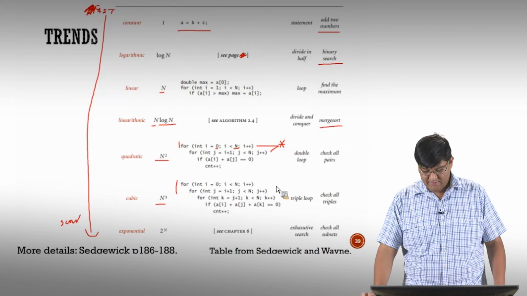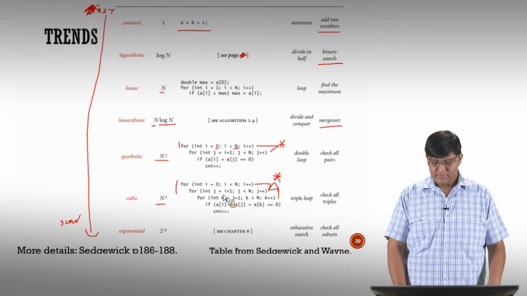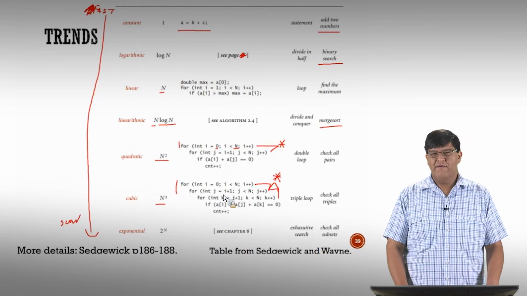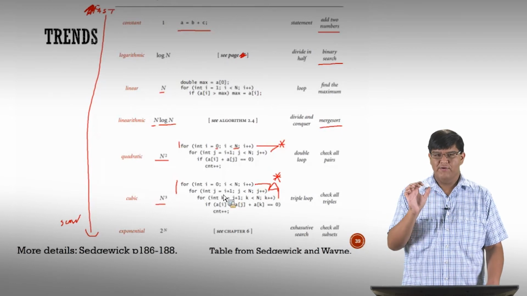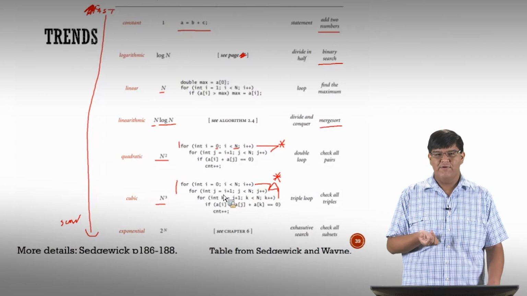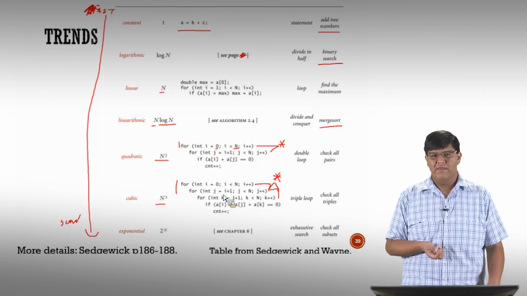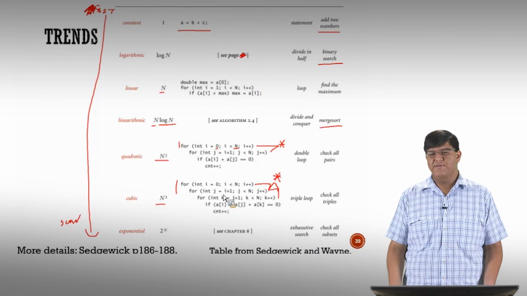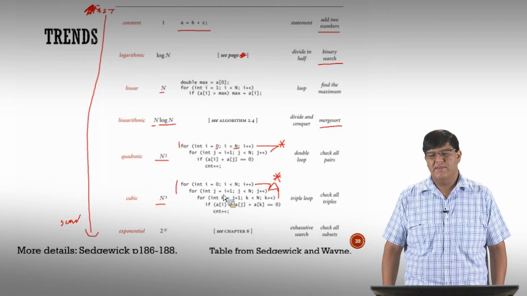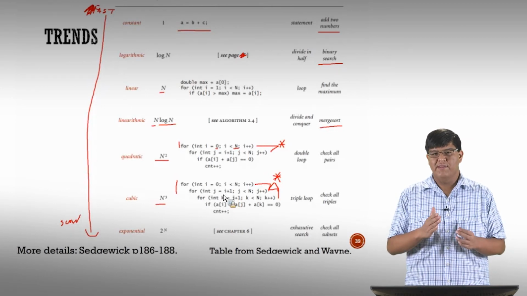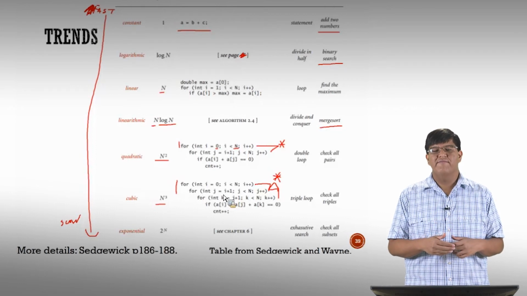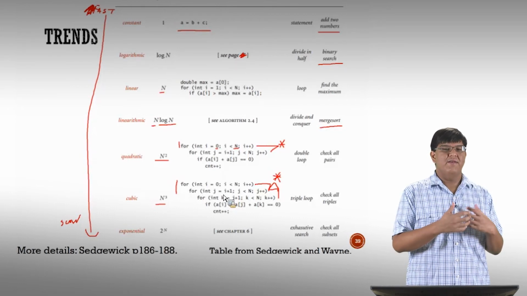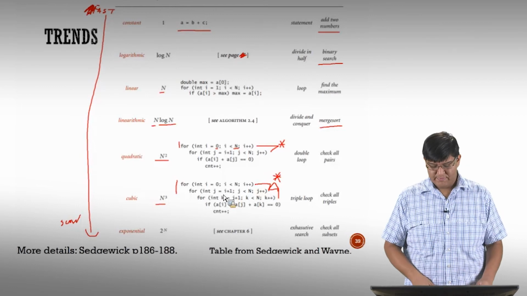Same thing happens over here. We would look at these 3 loops for the cubic, multiply them all together, and that'll give us our n cubed. So in general, when we have loops, every time they get nested, we're increasing the power a little bit. So 1 loop is n, 2 loops is n squared, 3 loops is n to the third, 4 loops is n to the fourth. That comes from imagining that each of those loops happens n times, and if they're inside one another, we multiply them together, because for every time something outside happens, the inner stuff happens again. So we do a multiplication there.